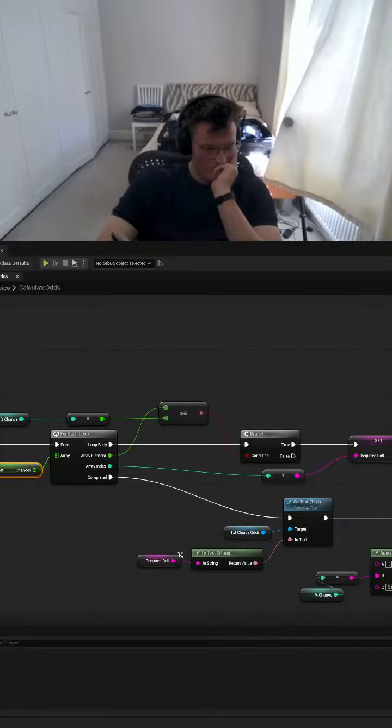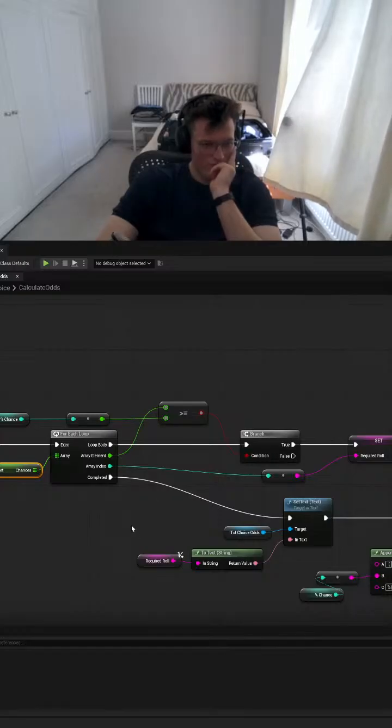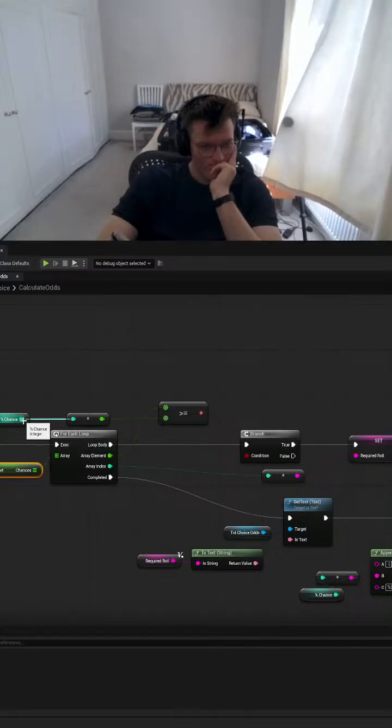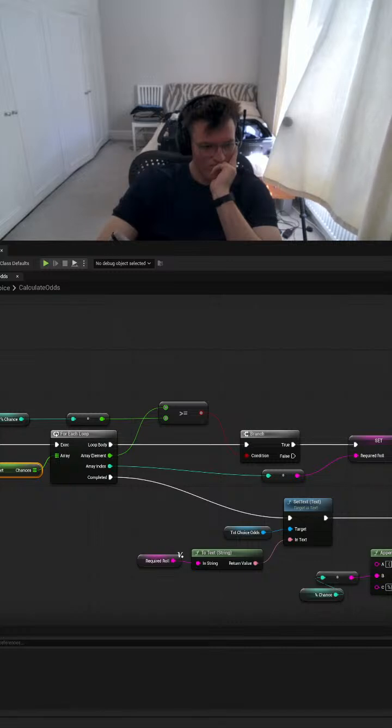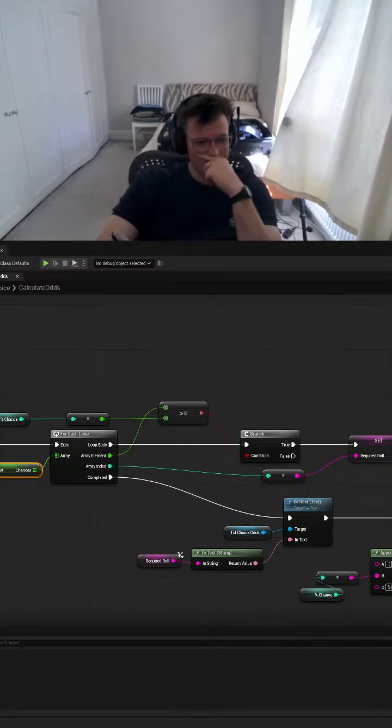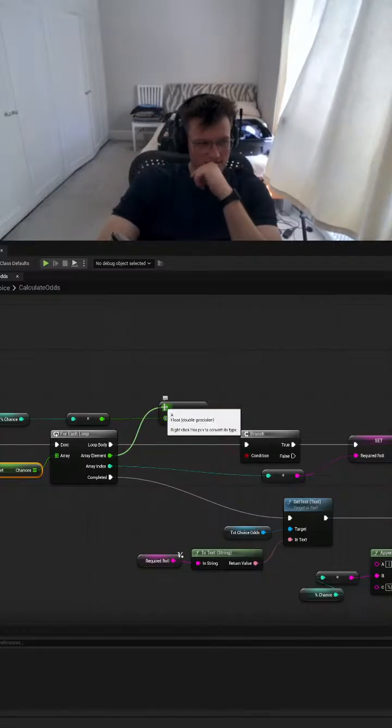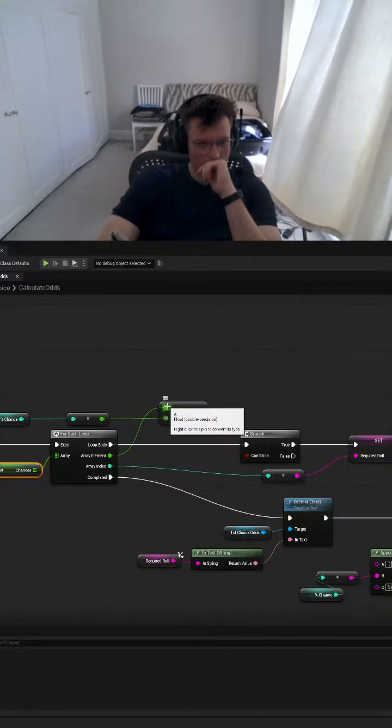Because it goes down this list and as soon as the percentage chance is smaller, so it goes down the list and goes 100 is bigger than this.